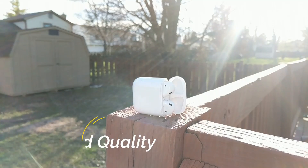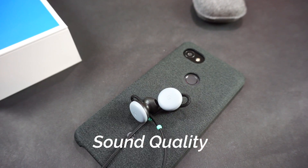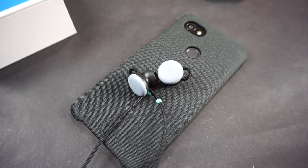Let's move on to sound quality comparison between the two. While the AirPods sound nice, they're just not nearly as good as the Pixel Buds. The Pixel Buds have a little more bass, a little more mids, a little more highs — whereas the AirPods are there, but just not nearly as good, in my opinion. I really, really like the AirPods, so I can't take away from those. It's just that the Pixel Buds were a little bit better for me.